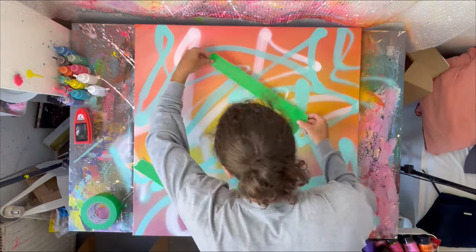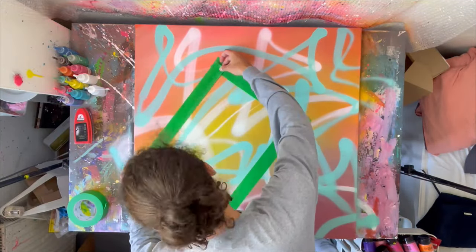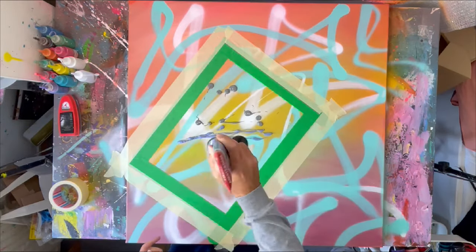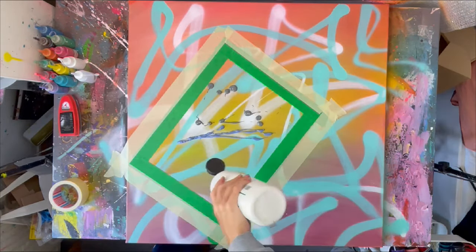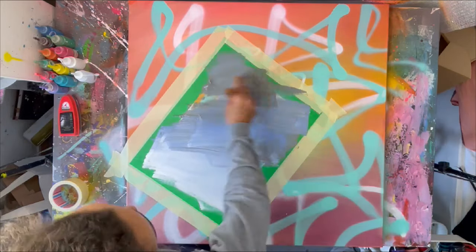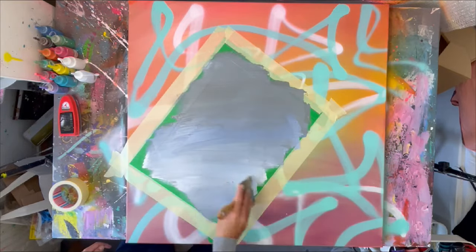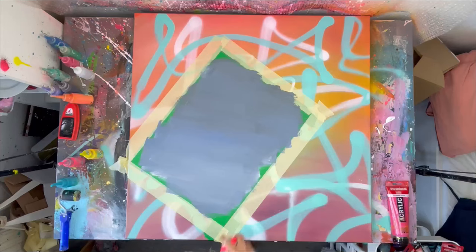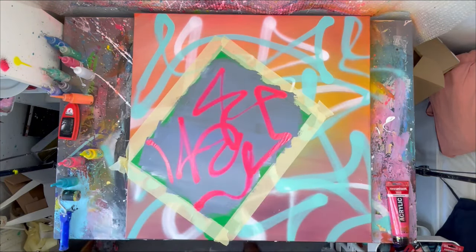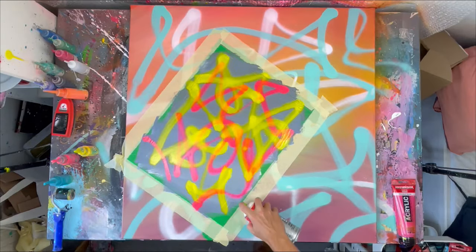What we're doing now is creating the border for the second painting — the painting inside the painting — and we're putting it at an angle so it's not parallel to the borders of the big canvas. It's all about contrast, so we're using a darker color for this background and then bright colors to make it look interesting, but you can choose whatever colors you want as long as you create some contrast.